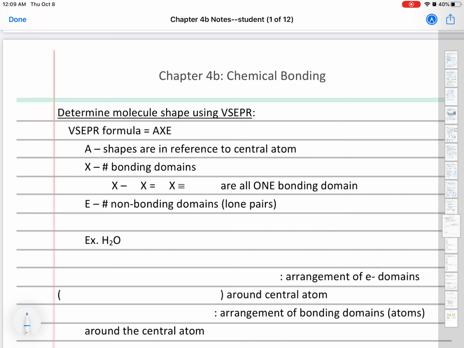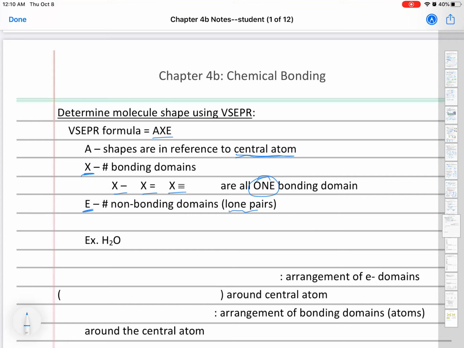And so we can use this theory in order to determine the shape of different molecules. There's sort of a formulaic way of doing this. The VSEPR formula is going to be in this AXE format. So A just represents the central atom. We're always going to be talking about the central atom. We're going to look at the central atom and ask, how many bonding domains does it have? And we're going to represent that with X. Now, the bonding domains is just like the bonding directions. It's not the number of bonds. So a single bond, a double bond, and a triple bond all count as one bonding domain. So it's not about the number of bonds, it's about the number of bond directions. And then we also count the number of non-bonding domains, also known as the lone pairs.